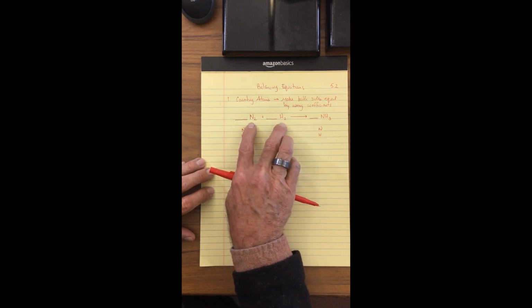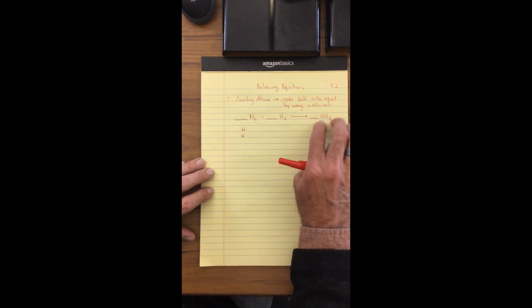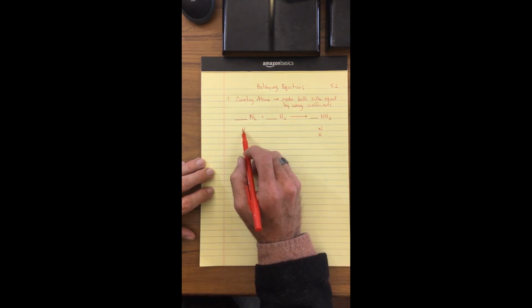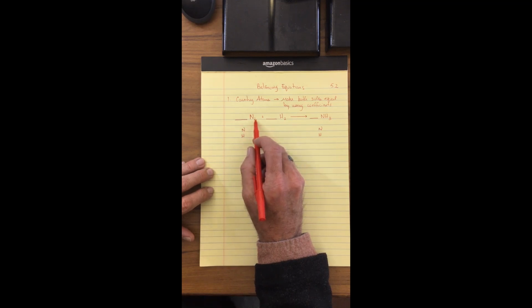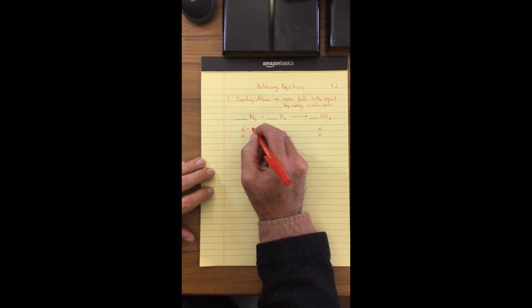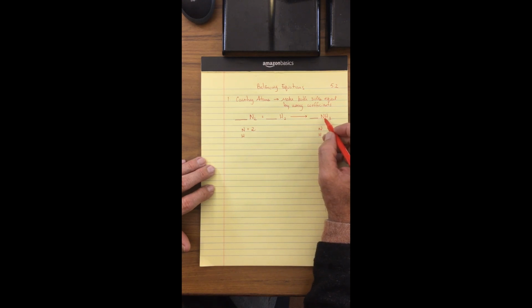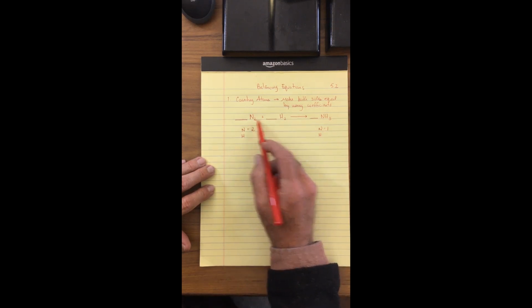So we're looking at the nitrogen and the hydrogen on the left-hand side, the nitrogen and the hydrogen on the right-hand side. Well, how many nitrogens do I have? For this, we need to take a look at the subscript. So this means that I'm going to have 2 nitrogens over here. Okay, let's go to the other side. How many nitrogens do I have over here? Take a look at the subscript, and I have only 1 nitrogen. So I have 2 here and I have 1.